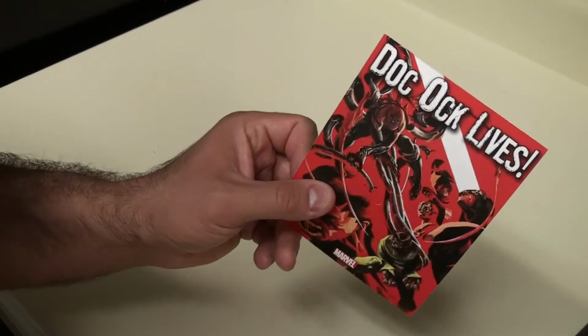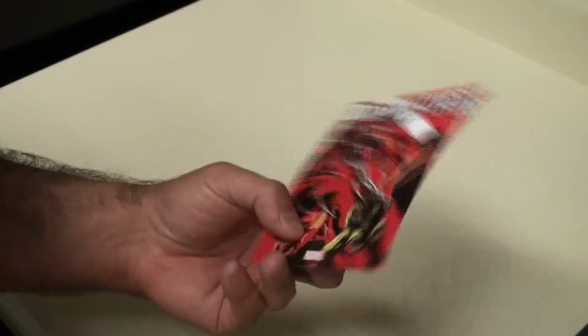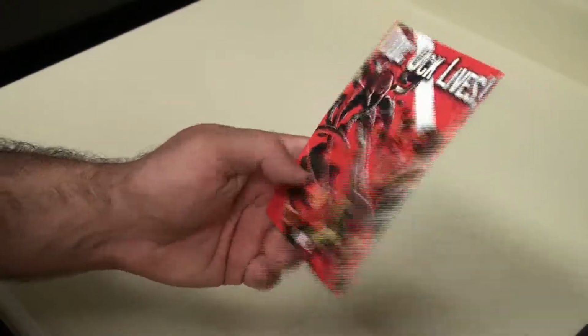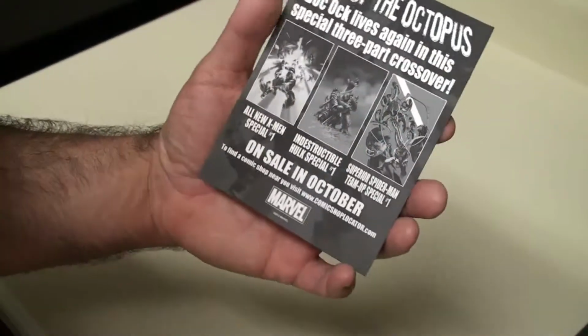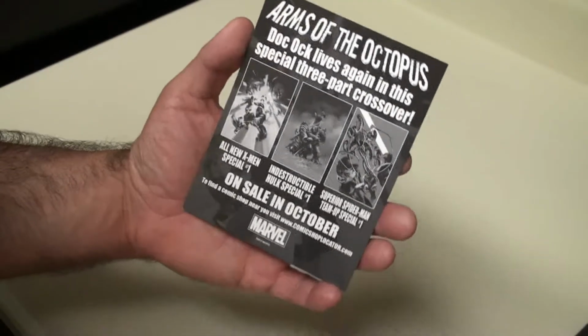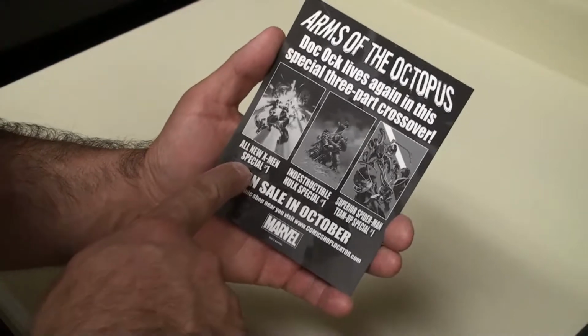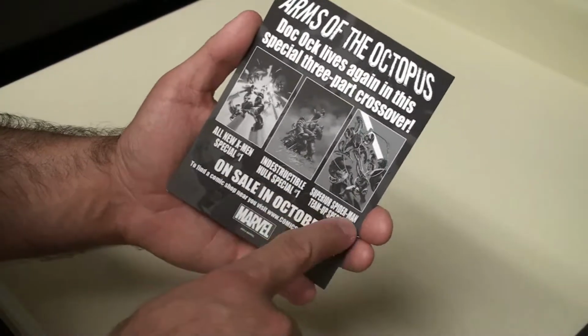Went to my comic book shop today, and I saw this little handout. If you guys haven't seen this, they're free little flyers. Go ahead and grab one from your local comic book shop. It says, Doc Ock Lives, and on the back of it, it says, Arms of the Octopus, Doc Ock Lives Again in this special three-part crossover. As you can see at the bottom, All-New X-Men Special number one, same thing with Indestructible Hulk and Superior Spider-Man.